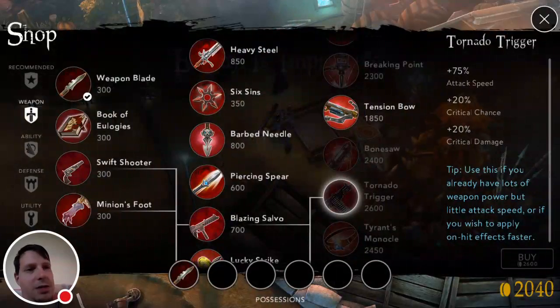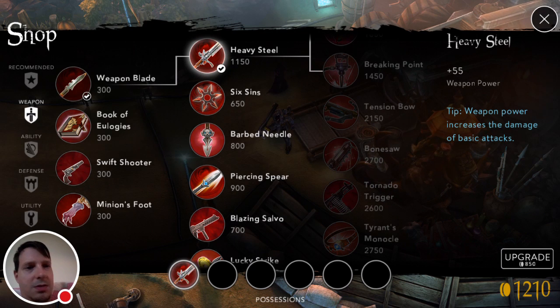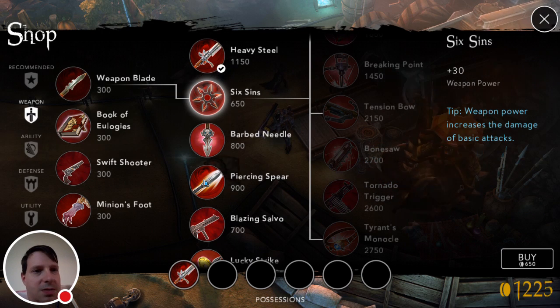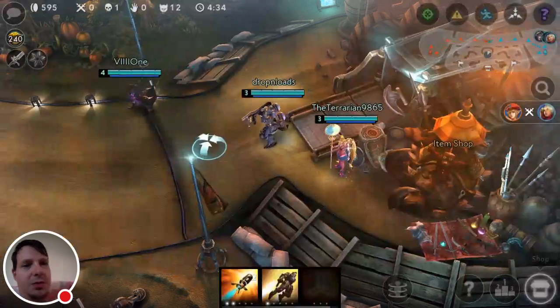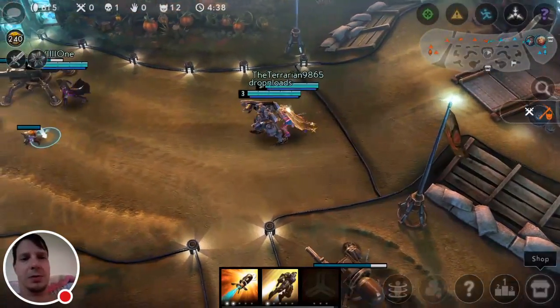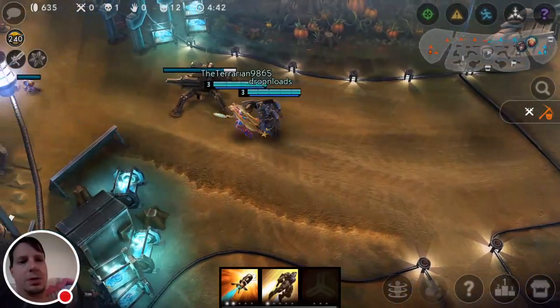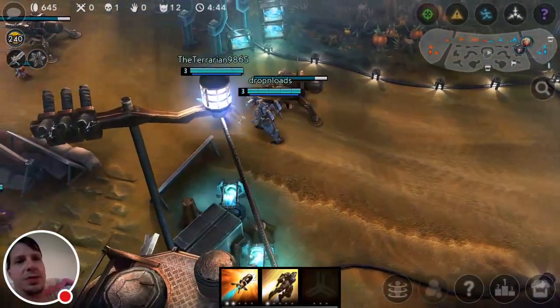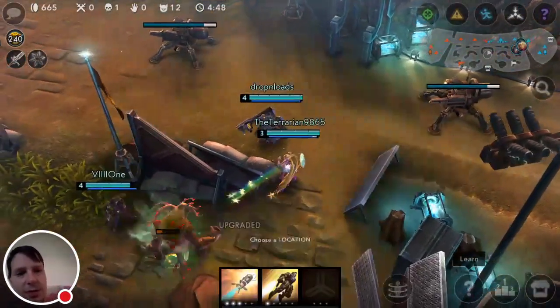Pushing forward. Alright, I'll get my Heavy Steel. I'll get my Six Sins. And then Sorrow Blade will be next. That's 1,300, so that's a while. Bit of a ways away, but I like to get the power early on. Everybody else is building up. After this, I should have probably bought my boots now, but I guess I'll wait for my boots.